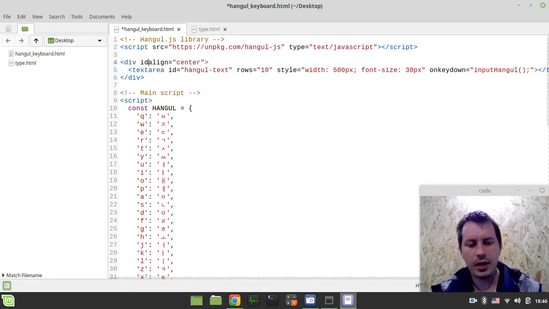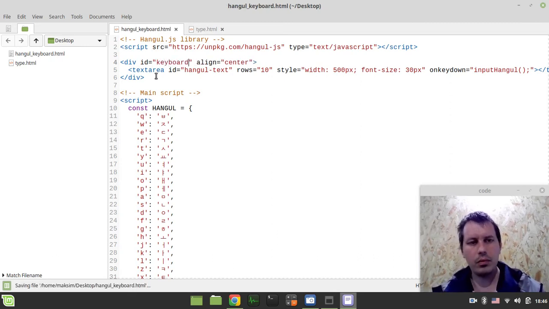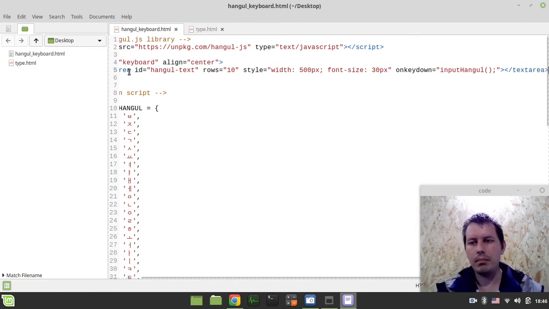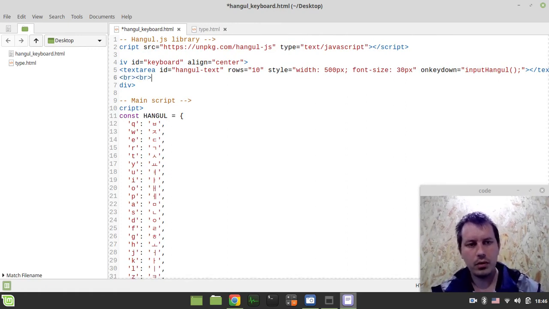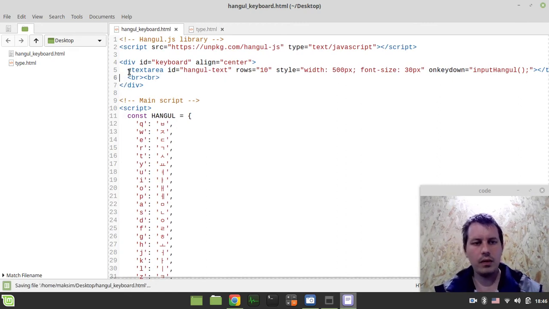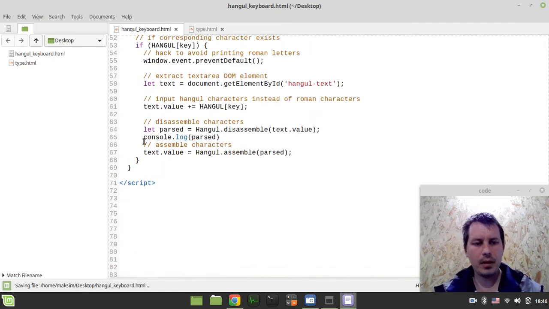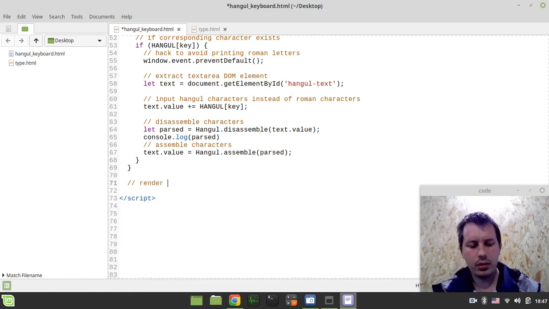So let's give an ID to the parent div, and let's call this one keyboard. This would be the screen keyboard, and here in particular I want to add a couple of new lines, right? Save.